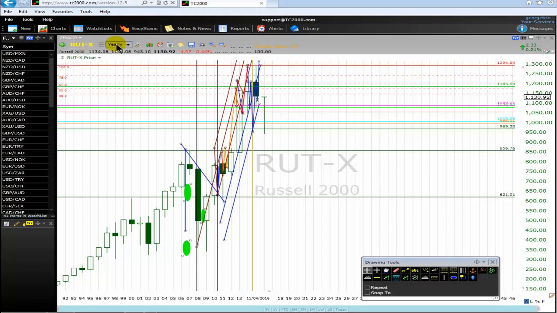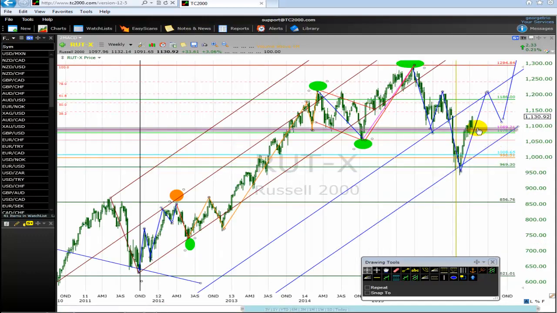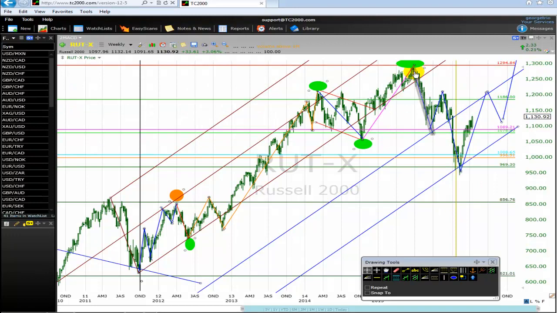Now, I switch to the yearly chart. I can see my 138.2%. We can calculate that manually, but because I cannot see it, I will go back to my weekly chart and remove my Fibonacci extension tool. But we know that a double retracement can push the flat correction above the high of the 5th wave up to the 138.2% Fibonacci extension level of the 5th wave. That's why I want to highlight that level on my chart, but because I cannot see it on the chart, I leave it there for now.